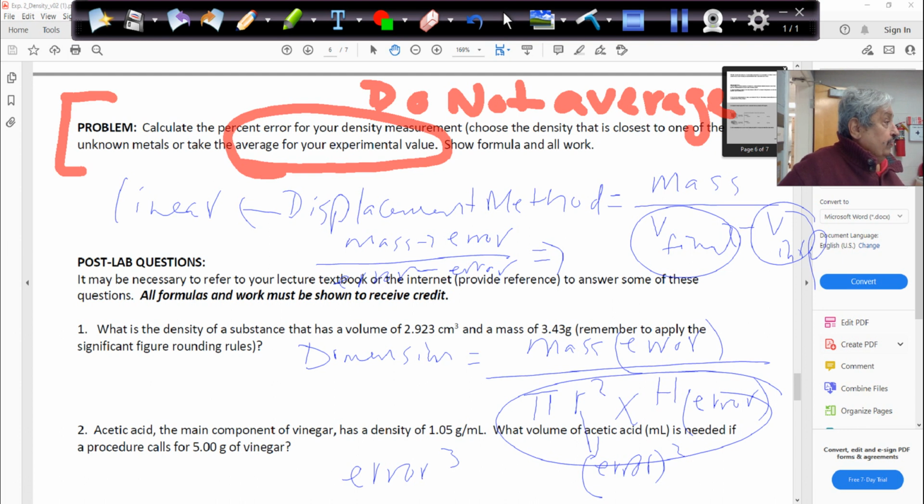You cannot take the average of those. So when I measure the diameter here from the edge to the edge with the centimeter, look at this, from the edge to the edge with the centimeter, that's an error here, correct? And this is r square, that's error square. Then the height's another error, that's square error multiplied by error, that's cube, error cube, that's a large error. So therefore I cannot make an average with the two different methods, two different errors, correct? That's the reason I cannot make an average with those two different methods.